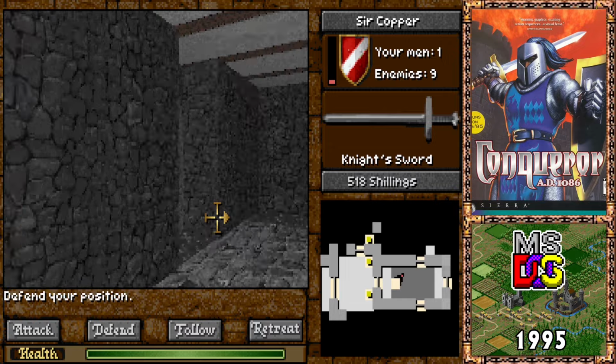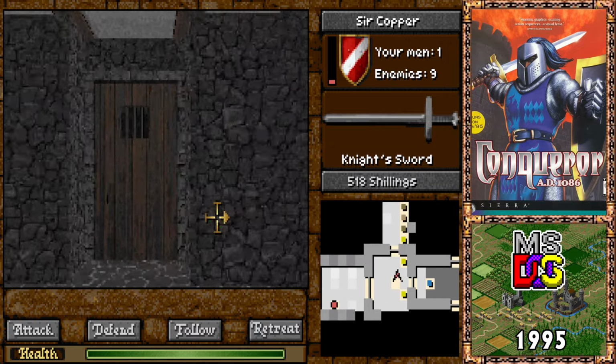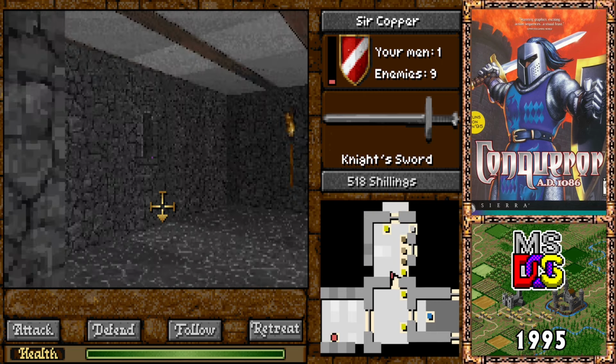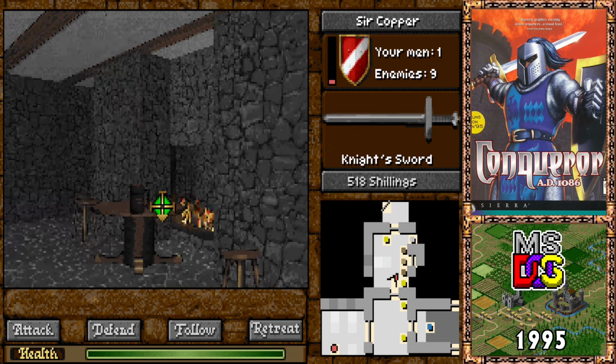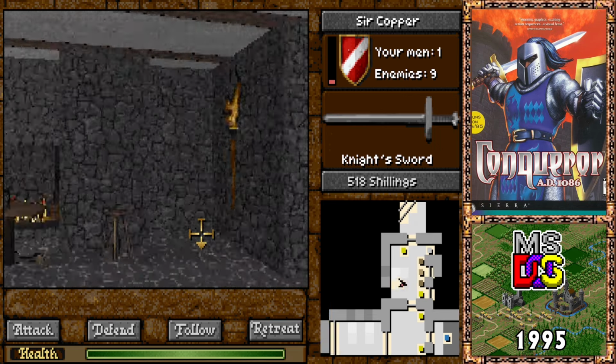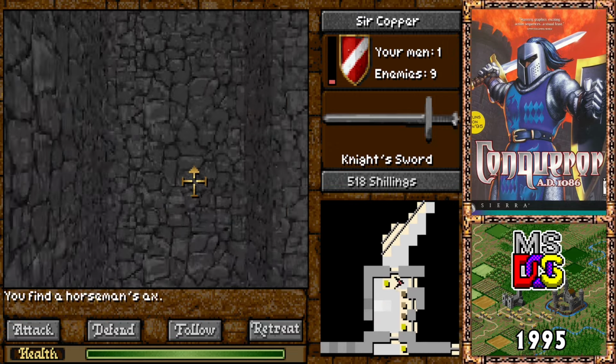We can find loot here in this castle, so it's worth exploring. You win when you kill the commander. He's harder than the rest to kill, but let's have a little look through here. We can heal up. This here is an ale. If we drink the ale, we will heal up. And here we go. Here's a weapon. Here's a bit of loot. So I've just found it.